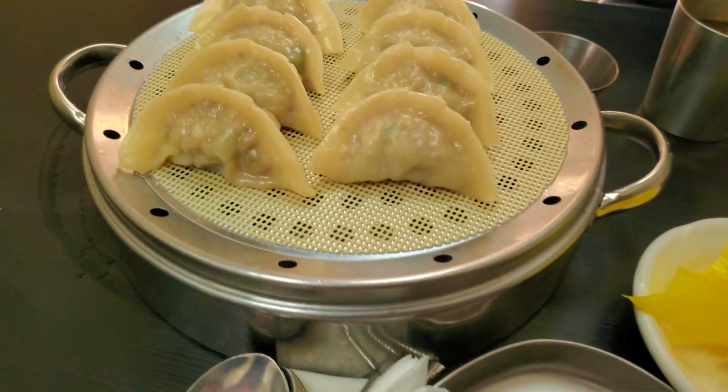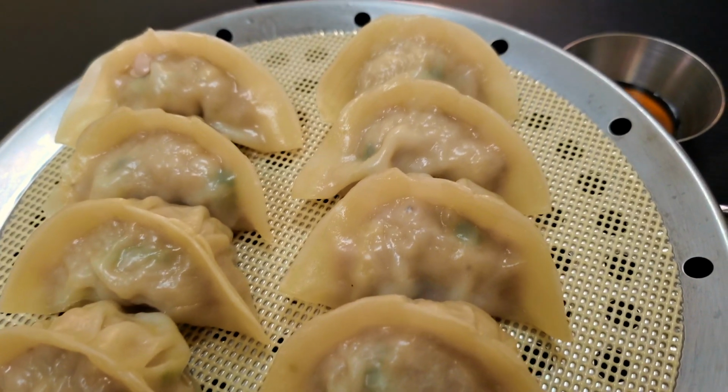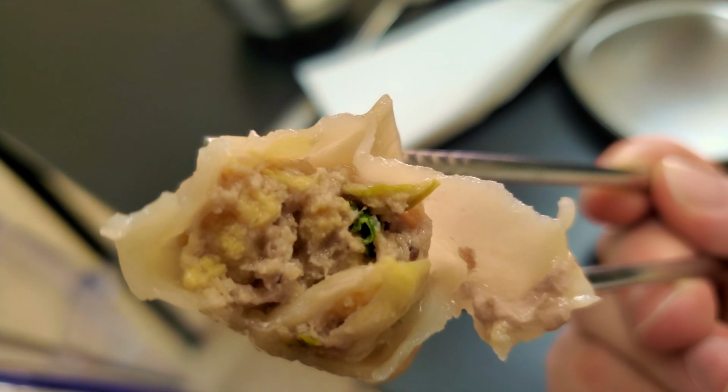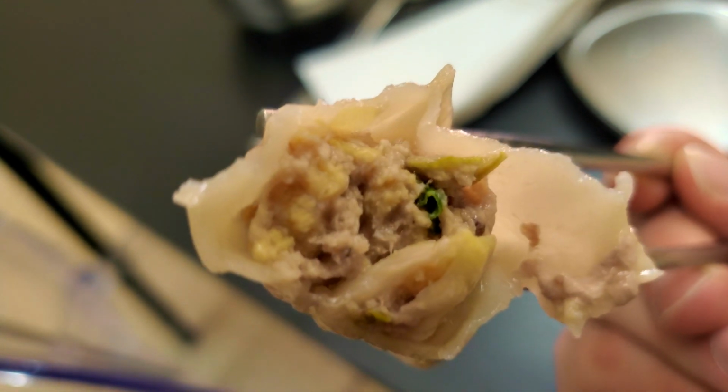Wow. Okay. First bite, all I can say is come here. For sure, come here. This is already one of the best Korean dumplings. These are one of the best mandus I've already had. I've only taken one bite. Super, super plump. Oh, you get a nice oniony flavor too. And just super packed with meat.